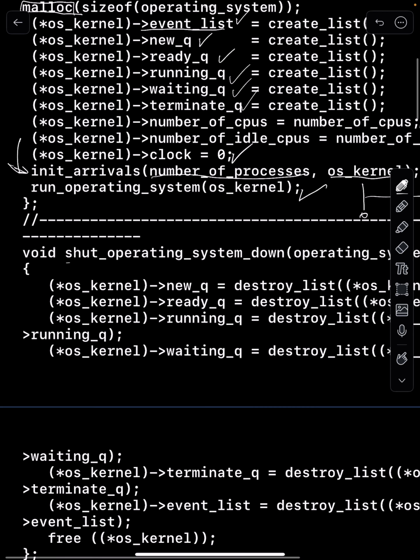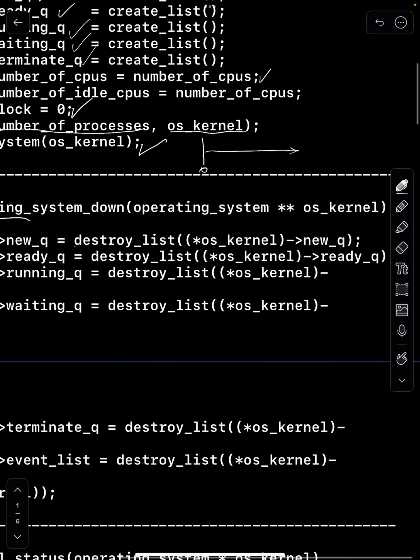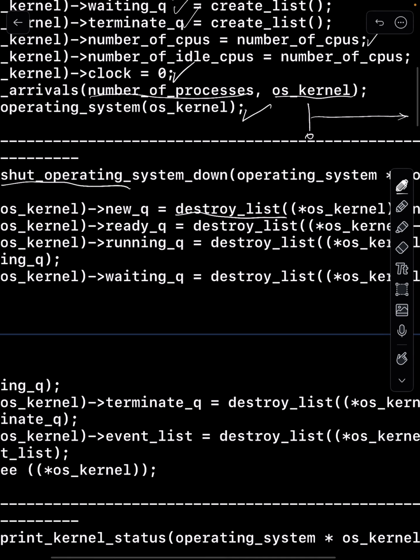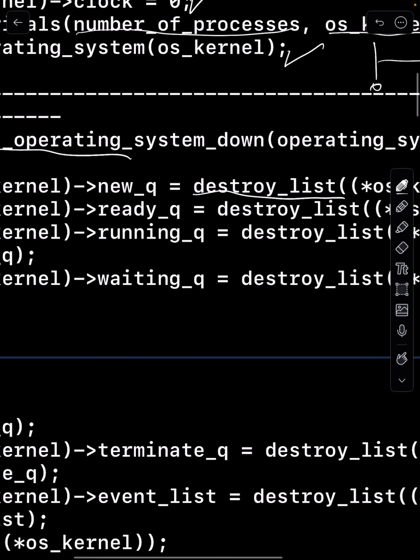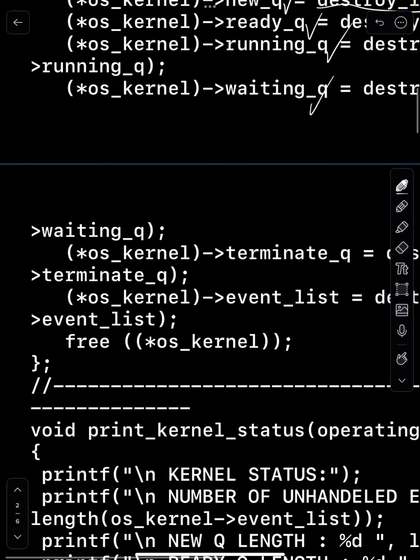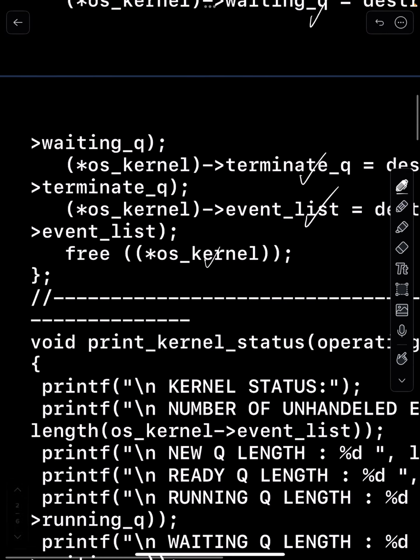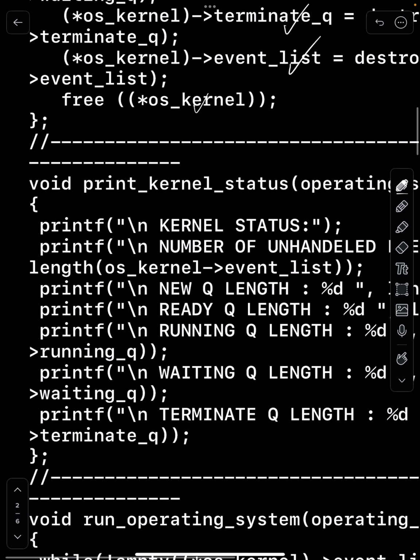The other function is the shut the operating system down. What you do here is destroy list. The one that I told you we're going to be skipping because it's not really important. All you need to know is that it's a function that destroys the queue. So in order to shut the operating system down, you destroy the new list, the ready, the running, the waiting, the terminate, the event list, and then you free the operating system.